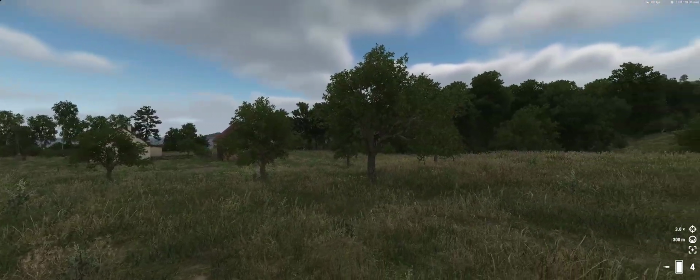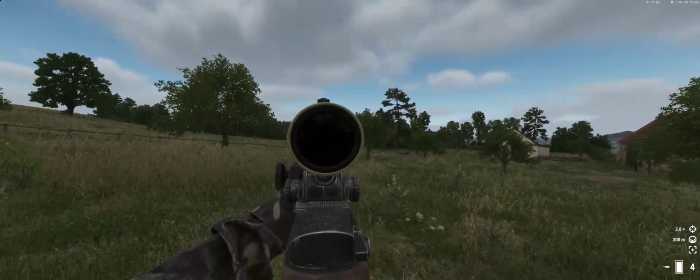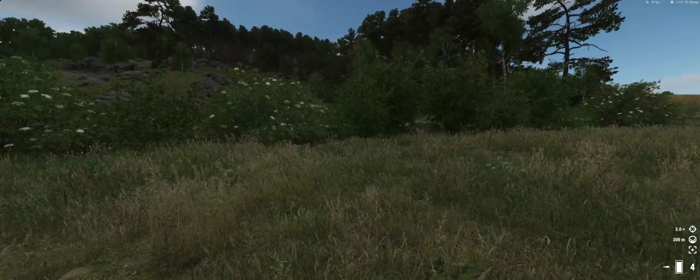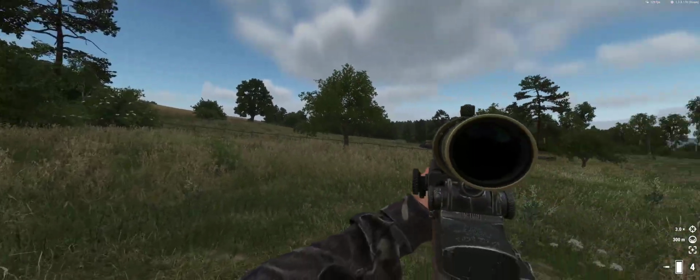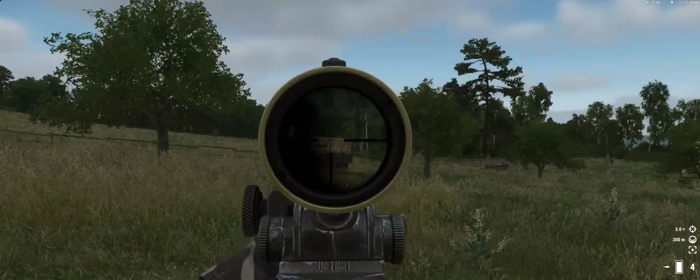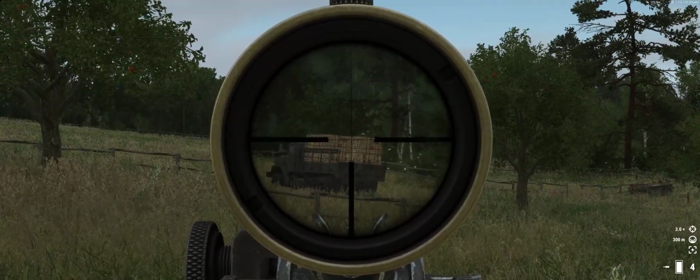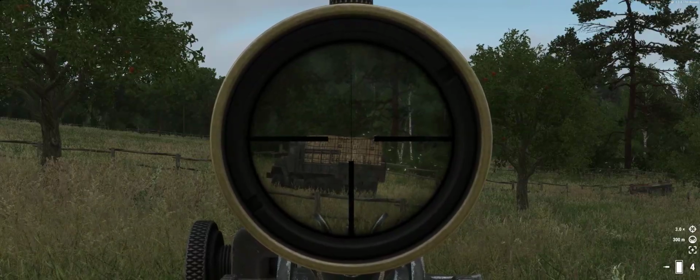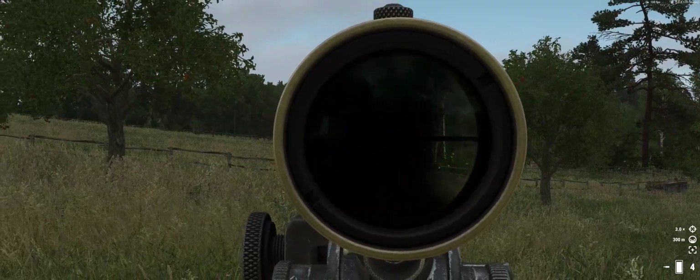Same thing in the other direction, it zooms out. Also note I can look back over my shoulder just like I would be able to in real life. Look back over my shoulder. Okay, now I'm going to use just TrackIR. I'm not going to hold Alt. And I'm going to look left, and you'll notice that it doesn't really zoom out.